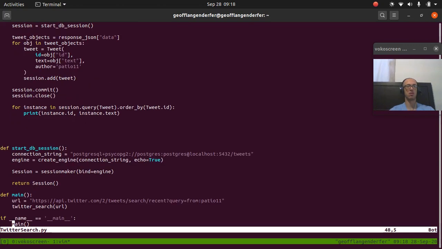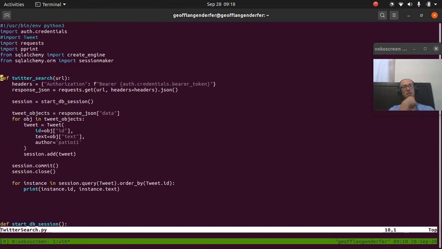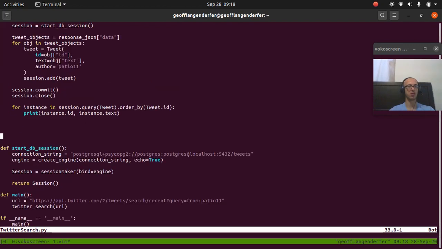So let's run through this and see what's going on here. It does a GET request, starts a DB session, which creates the engine. Okay.